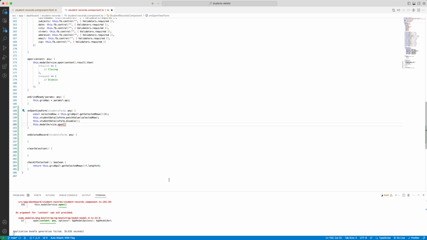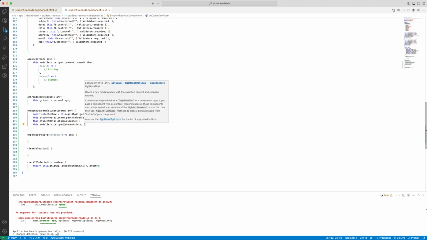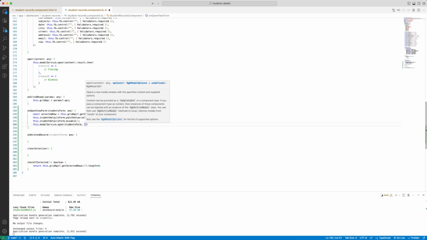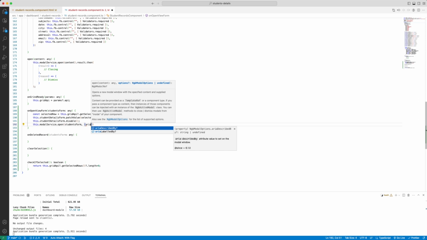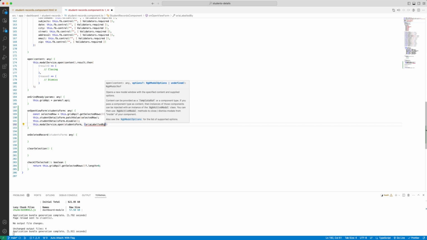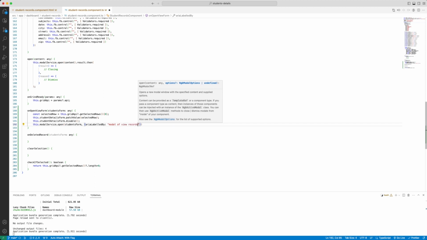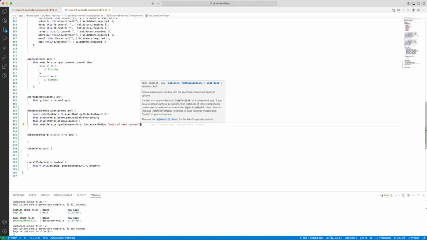So let's put this here. And then the second argument is the ARIA label, ariaLabelledBy, modal record. This is just for accessibility purposes.